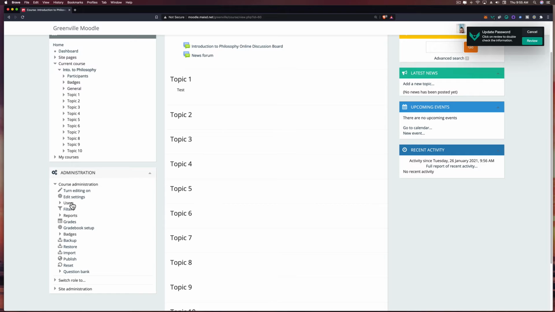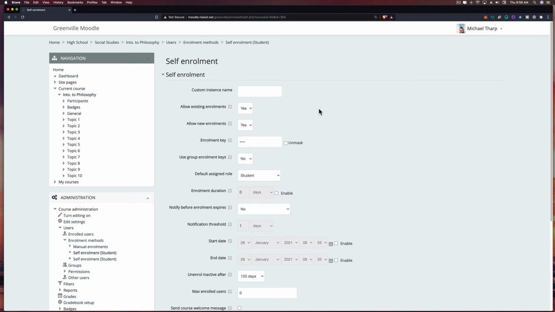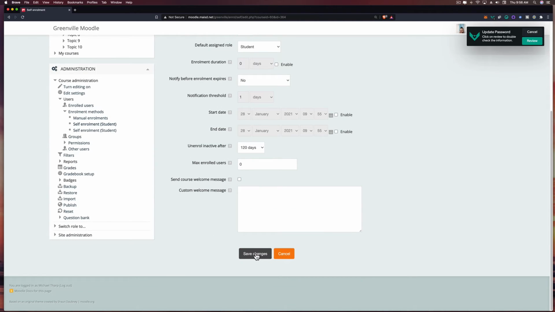The other thing that we'll need to know is the enrollment methods. This is very important when you set up your class and you want kids to join. So typically we want them to do self-enrollment because manual enrollment's more difficult. So if we're going to want to change that, we're going to go to self-enrollment student and click on this gear to edit it. And this is the enrollment key. Okay, so right now I just have Ross. So Brian, when your kids are enrolling for this, the enrollment key they'll put is just Ross. And if you wanted to change that, that's where you would do that.